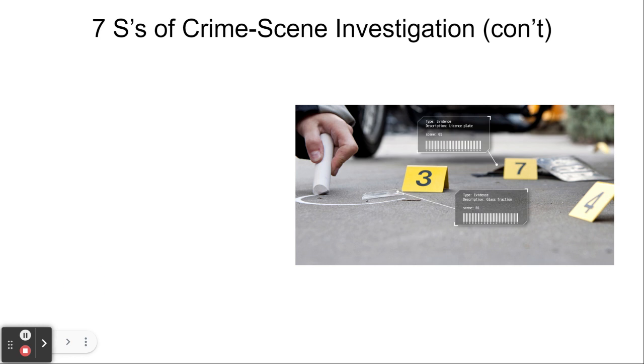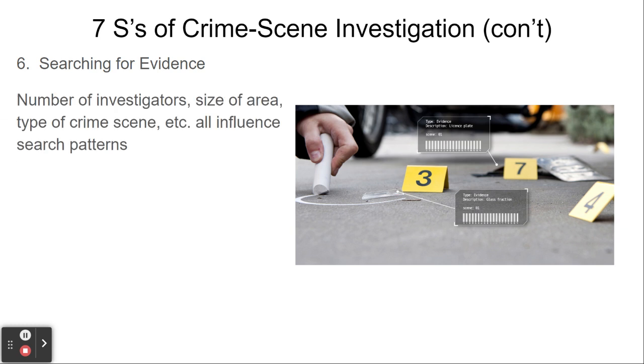All right. So number 6 here, looking at searching for evidence. As we sketch it, and really this would fall under the category of scanning the scene as well, being able to identify pieces of evidence, but different ways that this can be done. If the scene is relatively large, or even if it's very complex, you're going to need to be able to search for evidence in different ways.